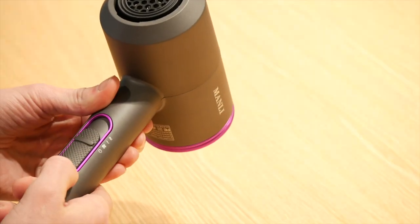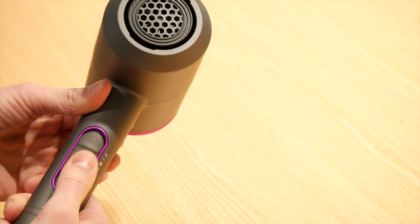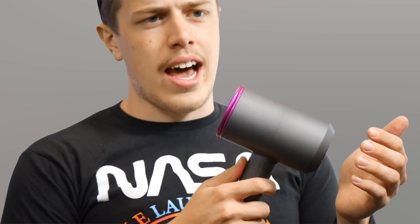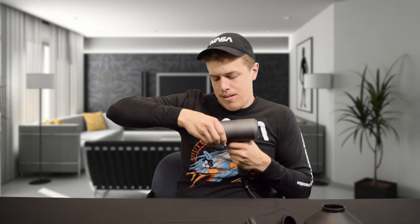Three speeds. Two of them have heat, one is just a fan, and on the back here is that cool shot button that you've been wondering about. Where you see this going. Hot, cold, hot, cold, hot, cold, hot, cold. Perfecto. And then on the back here, I think, is this screen. Not that I know how. Oh, there it goes. I don't want to break it.